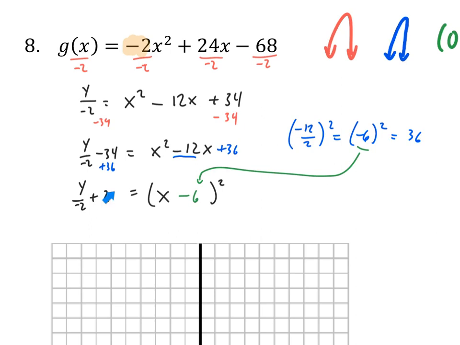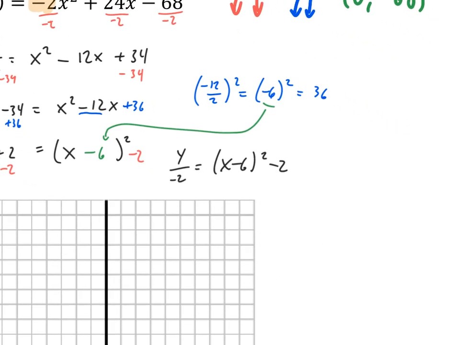So now our job is to get the y over here by itself. So I'm going to get that 2 away. That gives me y over negative 2 equals x minus 6 squared minus 2. And then we want to get rid of that negative 2 on the bottom, so I'm going to multiply by negative 2. Also going to multiply the right side by negative 2, and again distribute that into the parentheses here, and then in front of the parentheses. Not my neatest of work. Let's see, so I guess y equals negative 2 times the quantity x minus 6 squared plus 4 now.